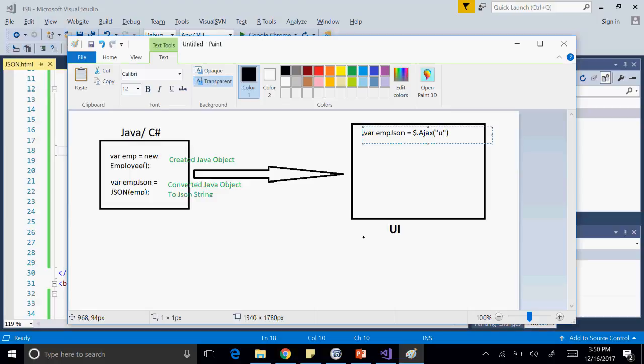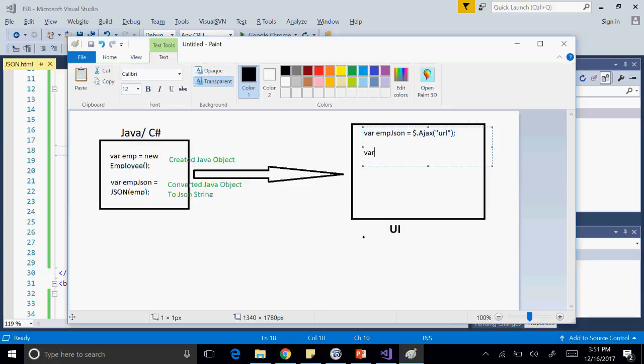You give the URL, and you will get that JSON string back here. You collect it into a variable. Whatever object you had, it is converted to JSON and sent, and in the UI you made a call and caught it here.